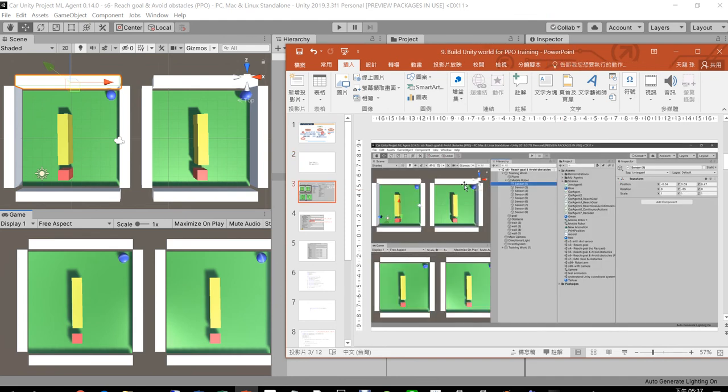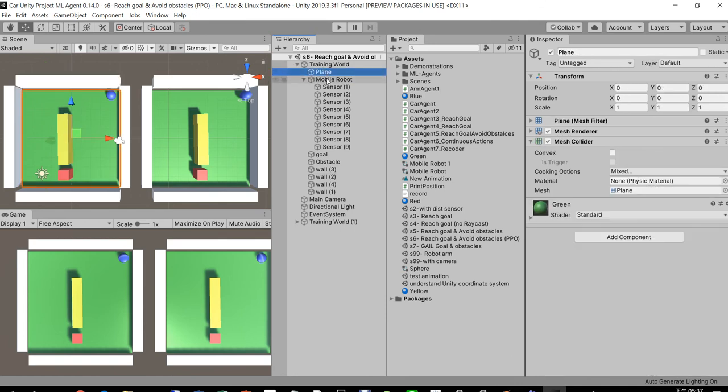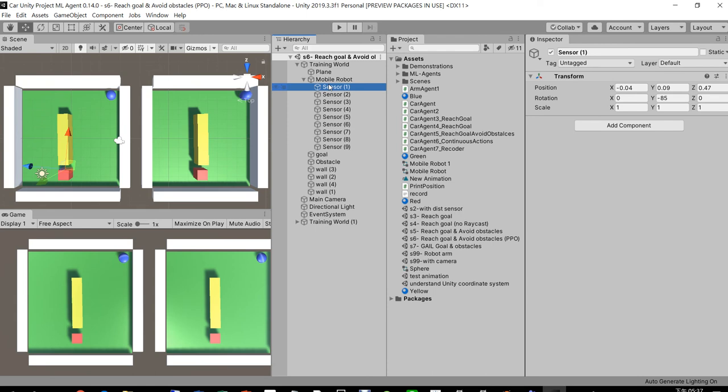So here's the scene. It's similar to the previous one. This is the plane, this is the agent. This time I add 9 sensors to this agent. Here you can see the first one rotated minus 85, the next one minus 65, by 20 degrees: minus 45, minus 25, 0, 25, 45, 65, 85.